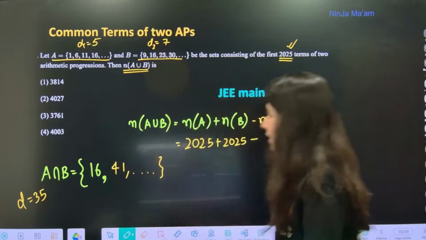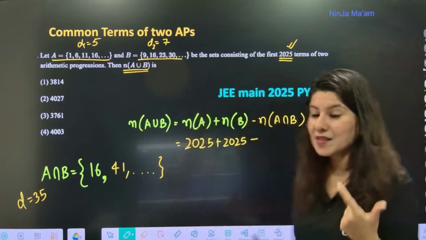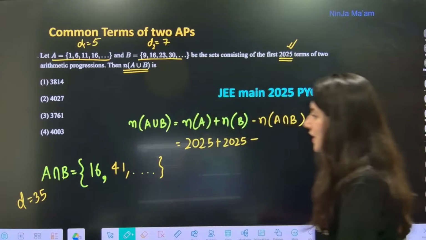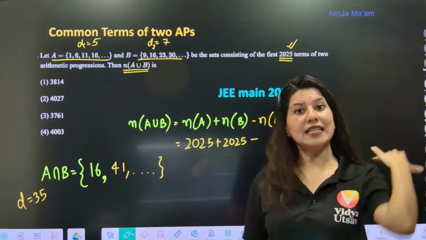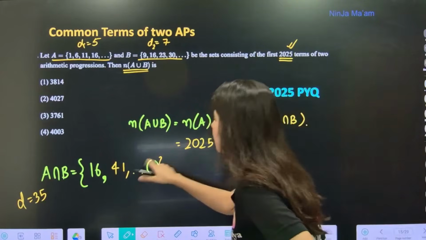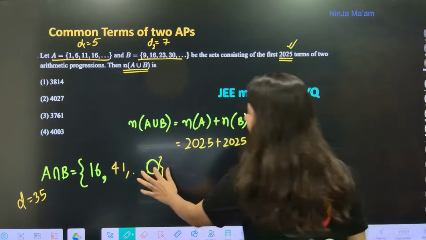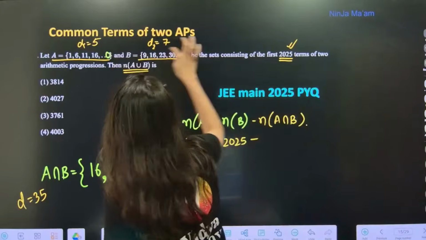Okay. So again, it is a similar type of problem. Can you understand that this is a similar type of problem, my dear students? How to calculate the number of terms? Again, the same technique which we used in the previous question. We need to know the last term. So the last term of this can only be known if we know the last term of this or this.